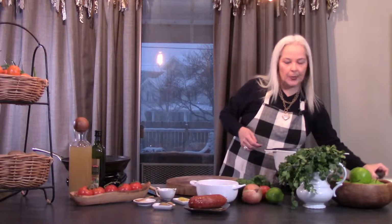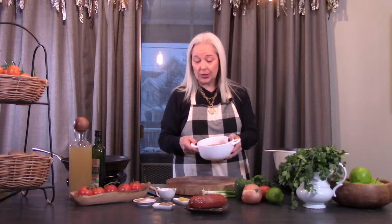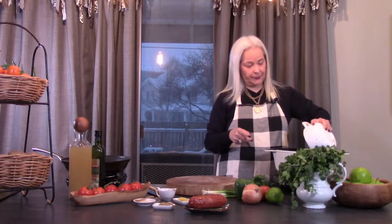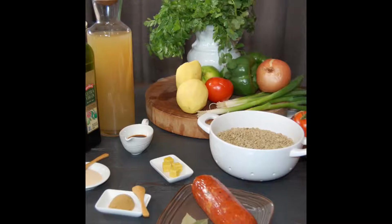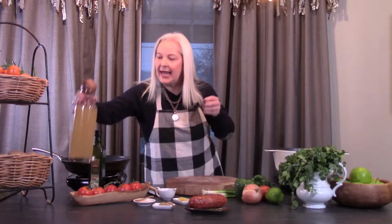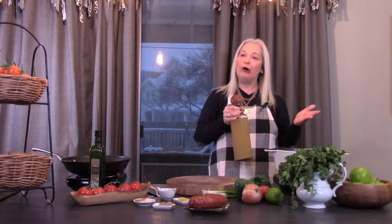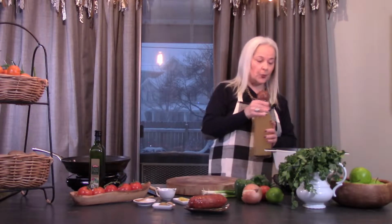To start with, I have about a pound of dry lentils that have been washed. You don't need to soak the lentils, but if you do, you will reduce the cooking time in half. Now that we have that, I have here 8 cups: 4 cups of chicken broth and 4 cups of water.